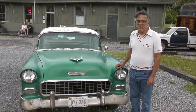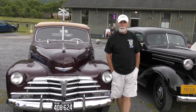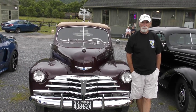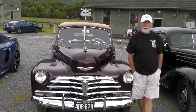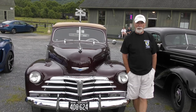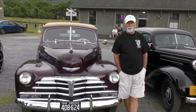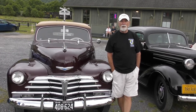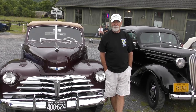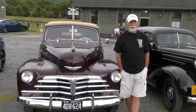I'm Kevin McCarthy. Where are you from? Lake Monticello. And how did you find Clifton Forge? I've been here before, passing through — I've stopped a couple of times. What model Chevy is this? It's a 1948 Chevrolet Fleetmaster. Did you restore it? I bought it pretty much the way it is — I've owned it since '79. Welcome to Clifton Forge, the railroad welcomes you as well.